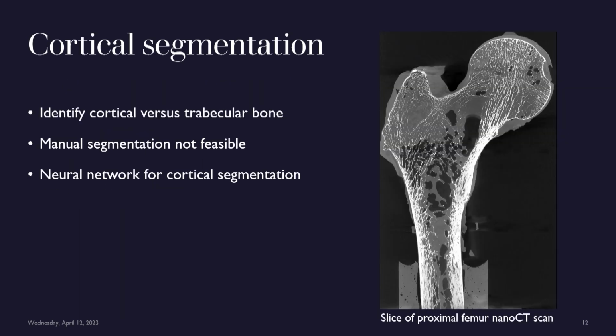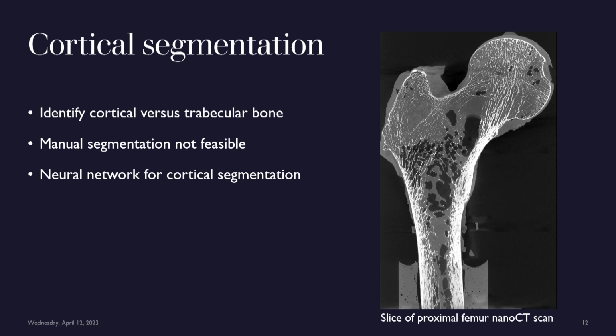But the next challenge, and the bigger one, is the cortical segmentation. So again, we need to identify what's cortical bone and what's not cortical bone. For our images, just this femoral neck region was 556 slices. They're large volumes. Manual segmentation is not feasible. It's costly, it takes a lot of time, and the other problem is it can be very subjective. So what we wanted to do is something that would be a lot faster, a lot more objective, and hopefully save us a lot of time as we went through this.